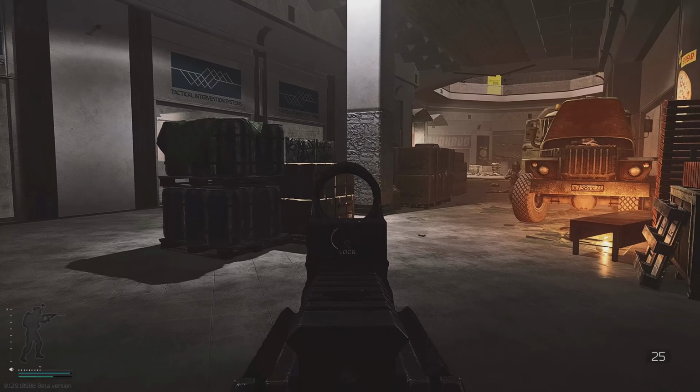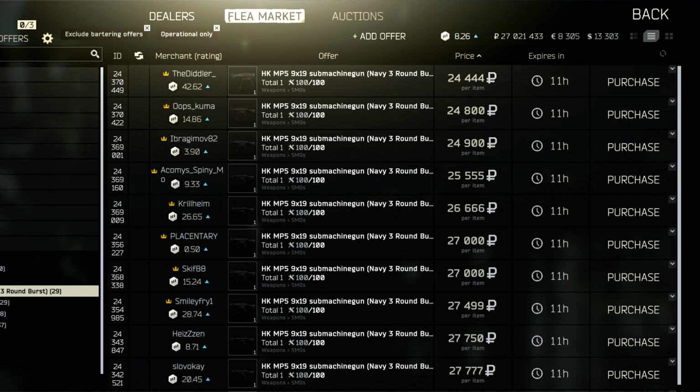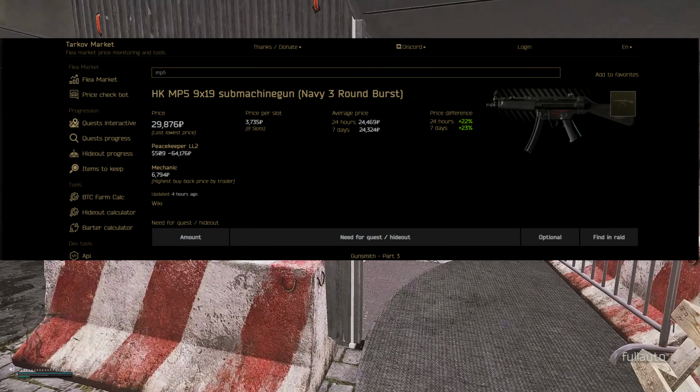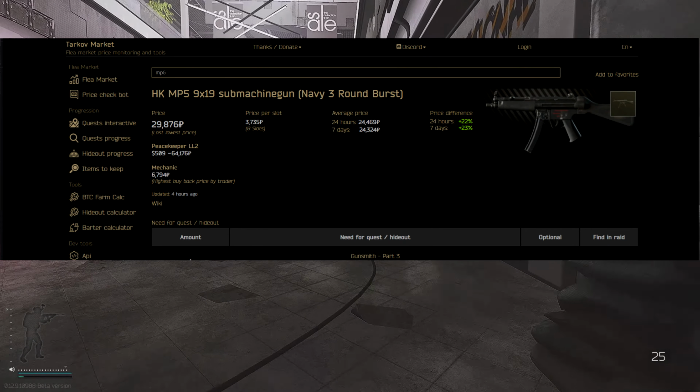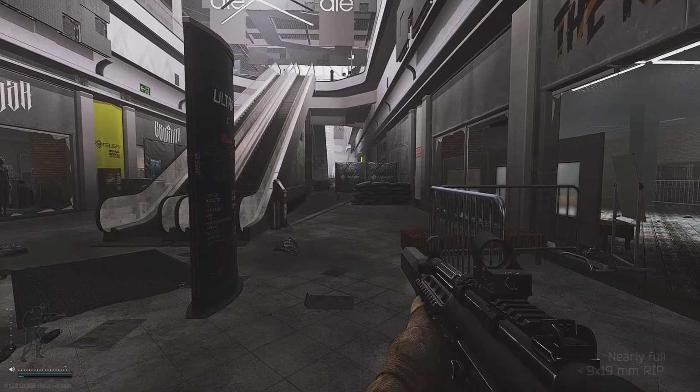Next, we have the HK MP5 9x19 submachine gun, and this gun can be found on the market for around 24 to 25,000 rubles. Over on Tarkov market, the average price for the last 24 hours was 24,469 rubles, and the last 7 days about 24,324 rubles. So the MP5 is a pretty good option if you want to farm Killa on a budget.